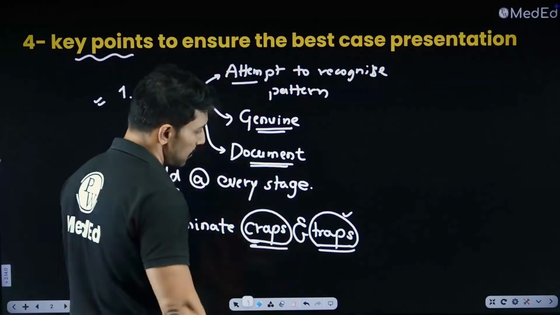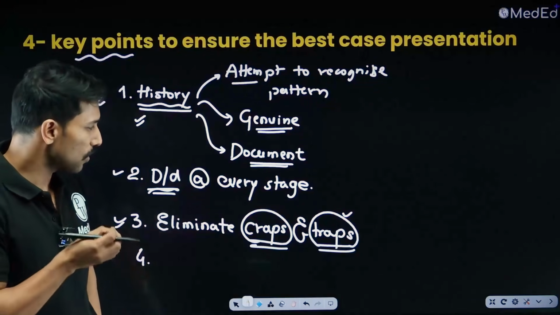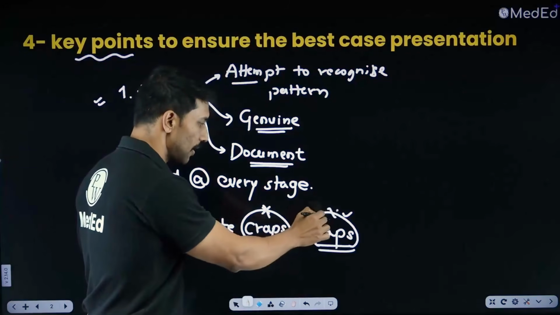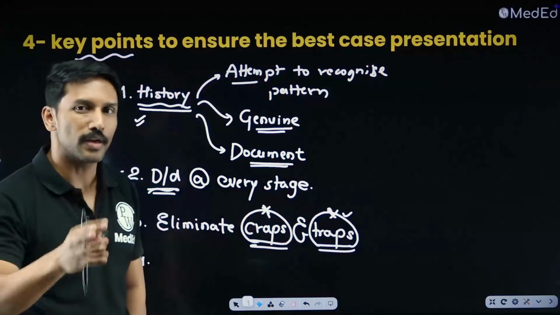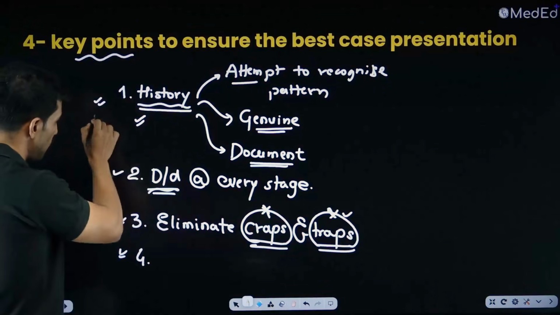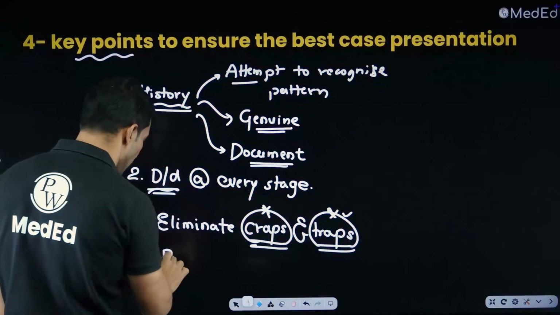And then, just for the safety of yourself during the case presentation, so that you don't get, like, literally looked down upon by your teachers for not knowing something, make sure you don't include traps in your history. And if you know that something is a trap for that particular teacher, don't include that also in your case presentation, right? And the last one, despite when you are making improvement, your improvement gets better when you practice more case presentations.